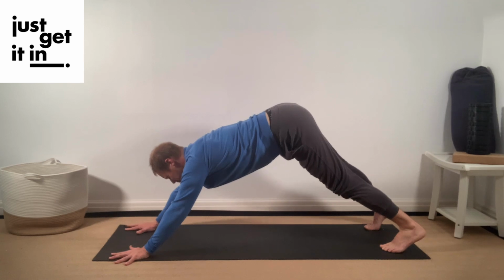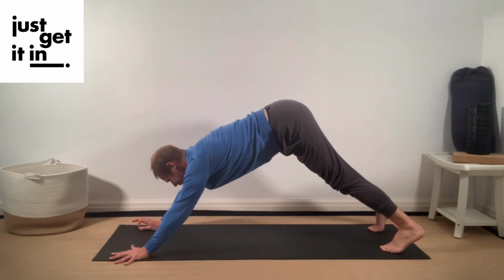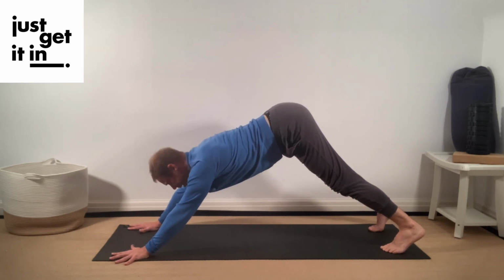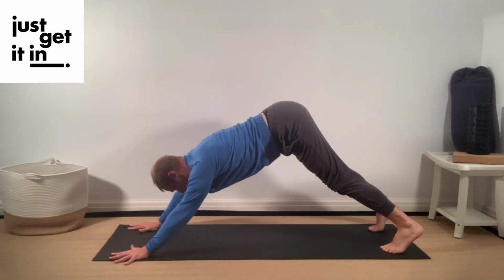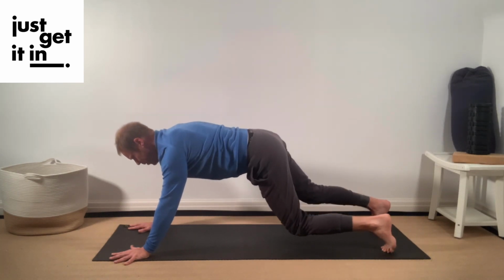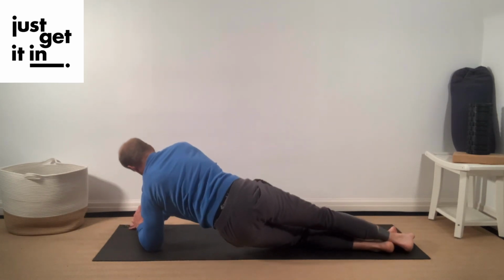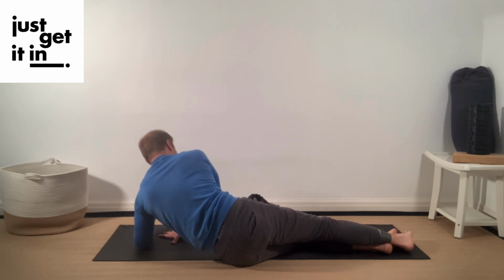Nice, pausing down dog, you'll notice a completely different experience and sensation and sensory awareness of how the legs feel right now in down dog. Nice, head forwards to plank, lower down to the floor. And then you just roll to the outside of the left body, support the head in space.